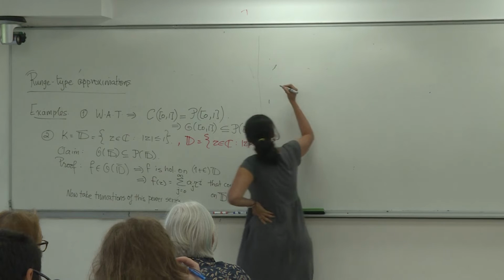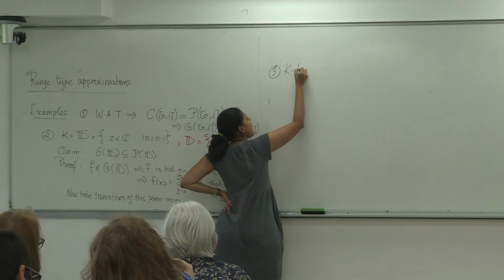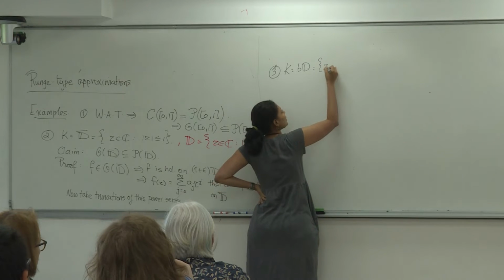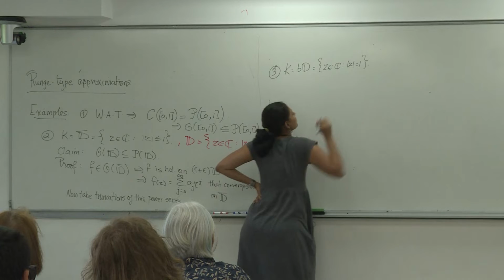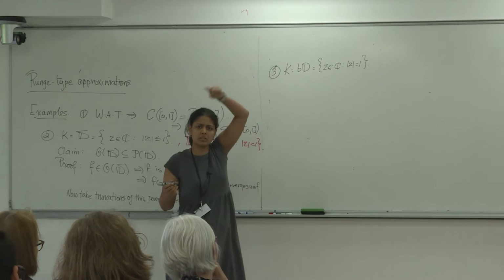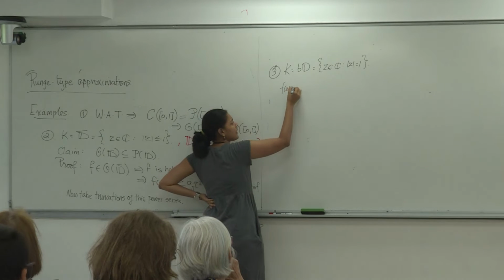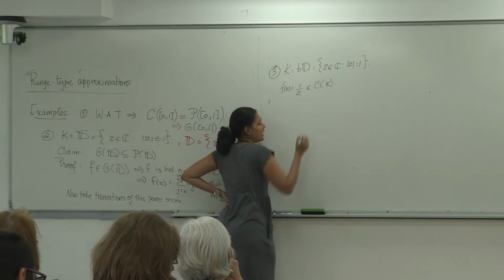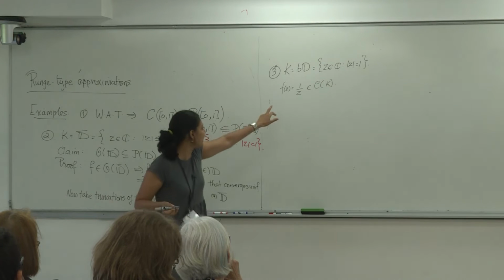So example 3. My K over here is the boundary of the unit disk, which I'm maybe repeating here, but it's worth going over. This is the boundary of the disk. It's the unit circle in the plane. I want to take a continuous function, and I'll take a specific continuous function: 1 over z. This is definitely continuous on K. It is, in fact, a rational function which has no problem on K.